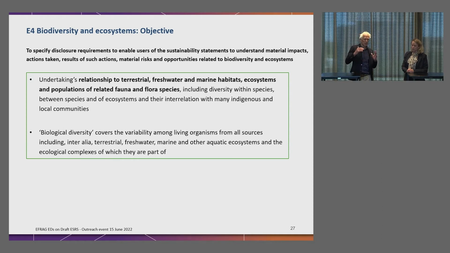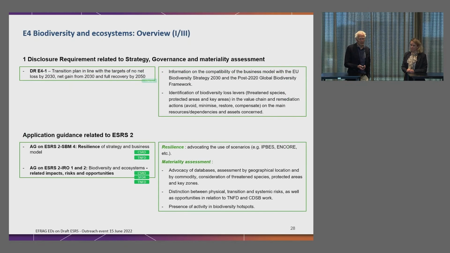So here, one way or the other, plans and legal requirements have been intertwined and mixed, and we'll see how all of that works out in the near future. But with regard to biodiversity, you need to explain what interactions you have yourself with terrestrial, freshwater and marine habitats, ecosystems, and what have you. Again, a very material topic for Heineken and many other companies in the world. For Philips, it is more in the supply chain than in our own operations, where we have a limited number of factories that are less impactful when it comes to biodiversity than some other companies maybe.